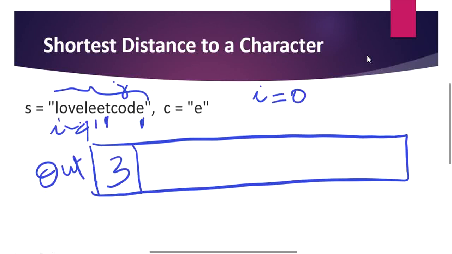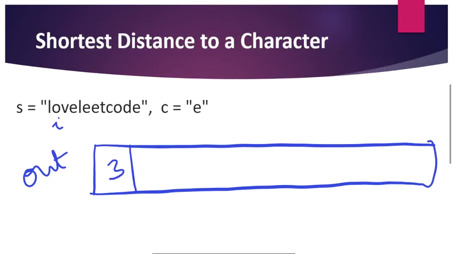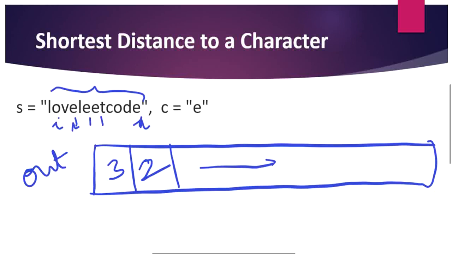Now i moves to the second character o at position 1. It scans the whole string from the beginning to find which e gives the shortest distance from o. It hits the first e and the shortest distance is 2. It checks the remaining e's and confirms the value 2. Like that, pointer i moves to every character and scans the complete string each time, updating the output array with the minimum value. This algorithm runs in O(n²) where n is the length of the string, since we iterate with two loops.